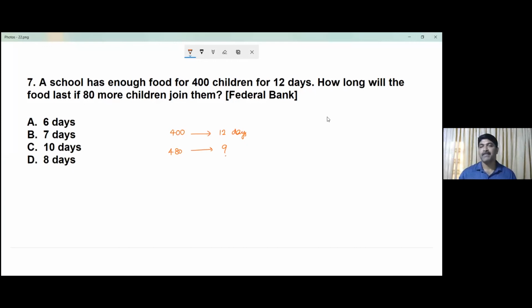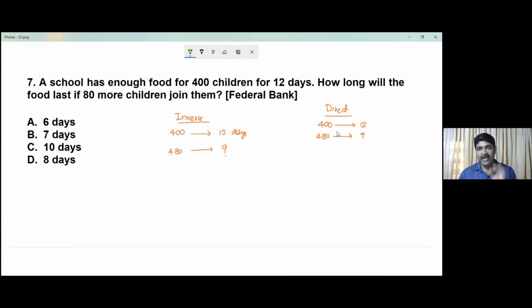Suppose we just consider another example. 400 toffees, its cost is 12 rupees. Then 480 toffees, what is its cost? Directly. In our current situation, it's inverse variation. Understand that difference. Here, whenever the product is increased, at that time price also will increase. So there we already discussed that point.